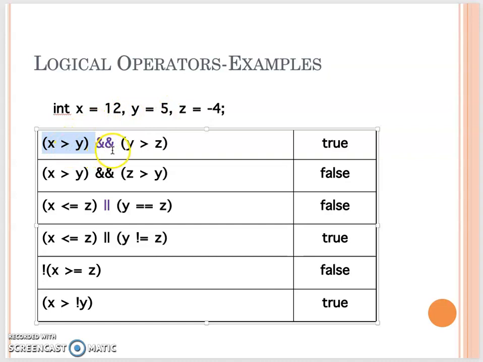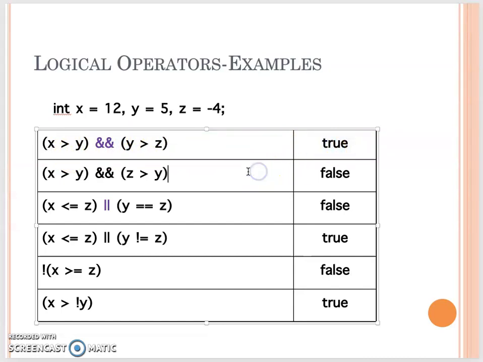When we do the AND operator and the first expression is true, then we continue to the second one, y greater than z. Since y is 5, greater than -4, the second expression is also true. Only true and true gives a true result.